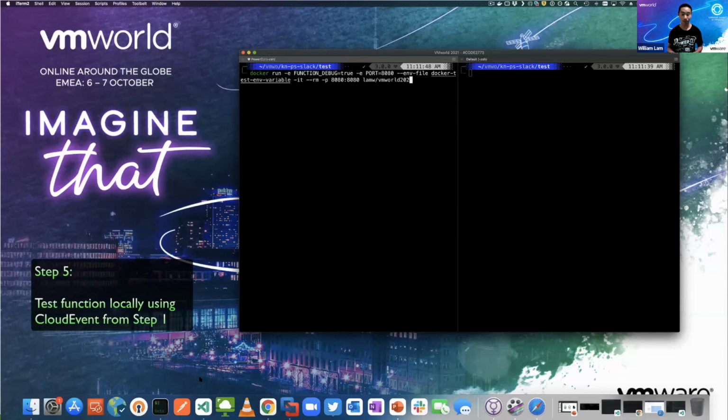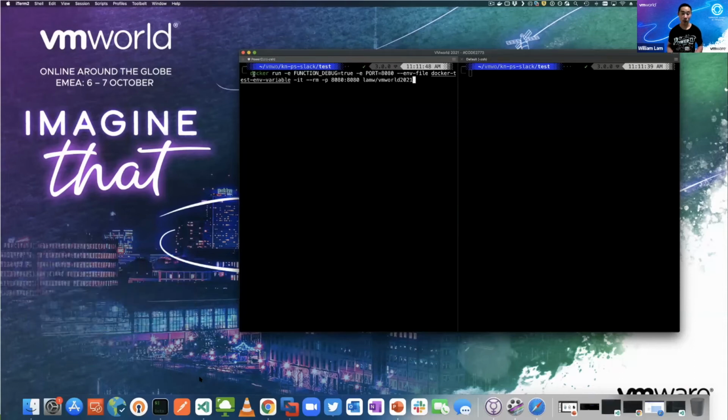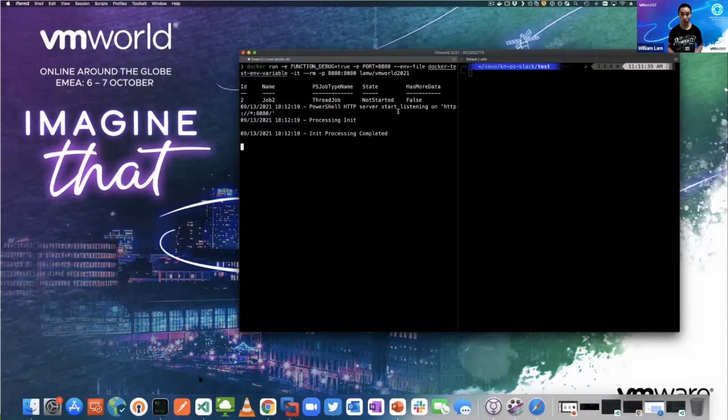locally on the system. And once it's running, you'll see all the startup print messages from the different functions going on, right? It's basically running our brand new container image on port 8080. So it started up, you can see it ran the init. Because we're not doing anything in the init or shutdown, you won't see that information there.